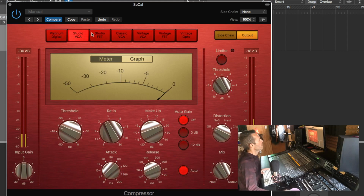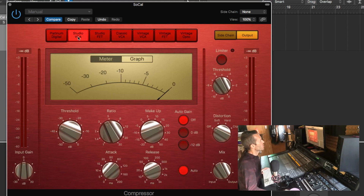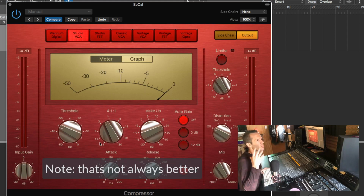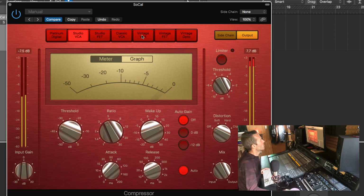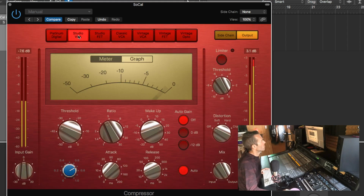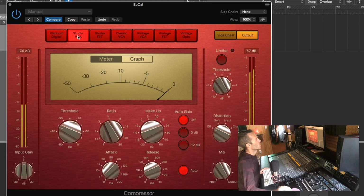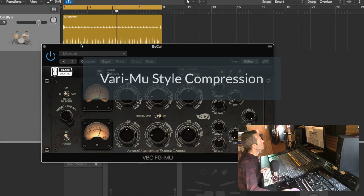Okay, comparing maybe a modern VCA to a vintage VCA, what you'd probably typically find is the vintage VCA may have a little extra noise and distortion. So the studio VCA may sound a little rounder and smoother. But remember, that's not always the flavor that you may want. Lastly, the Fairchild or a tube Vari-Mu style compressor.